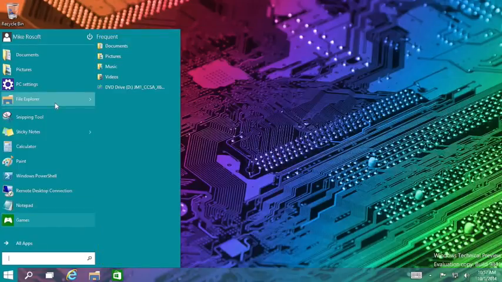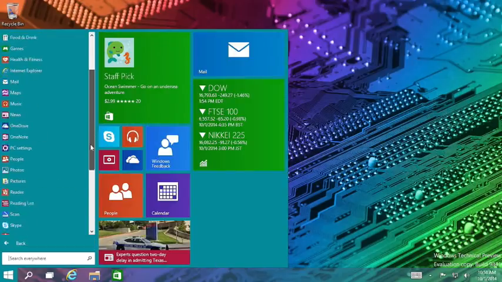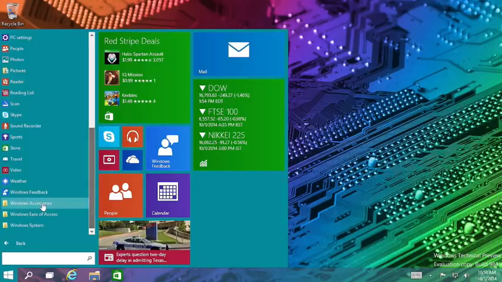Jump lists are also still in here, so you can hover over an icon and get to your jump lists. Speaking of icons, as you will notice, some icons do look new, but some still look like the old generation icons. Those will all be changed in the final version, most likely, but not all of them are changed right now. And there is an All Apps button to get to my programs here in this list, even folders.